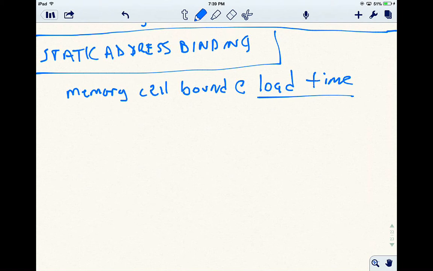I guess it's worth taking a moment to remind you about the general process that you go through when you're writing a program and then executing it. So you're in an editor, then you compile your code.